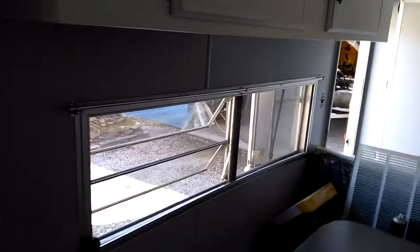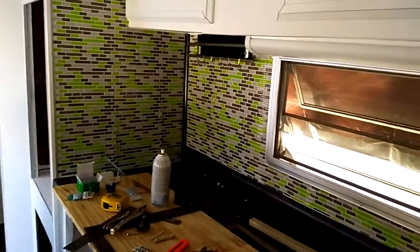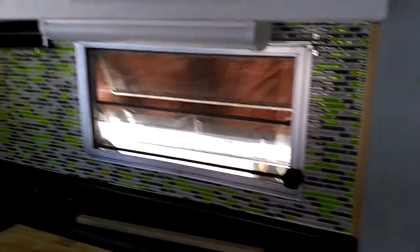Got all those windows on. You can see my curtain rods and everything are ready to roll. I've even got those windows open. It's kind of hot today. So that's ready to go. Better look at my backsplash in the sunlight. I've still got to paint that piece of trim yet.